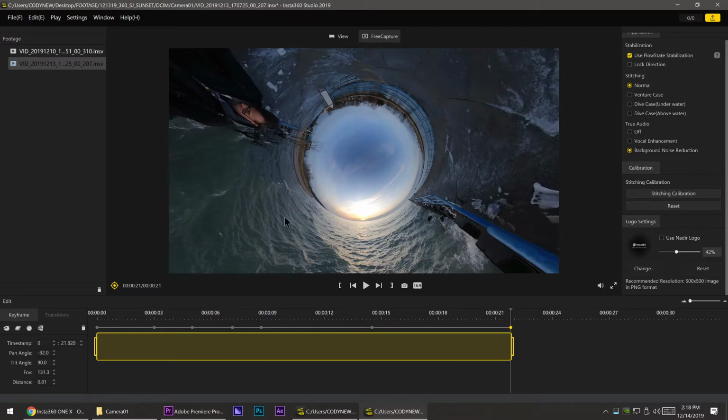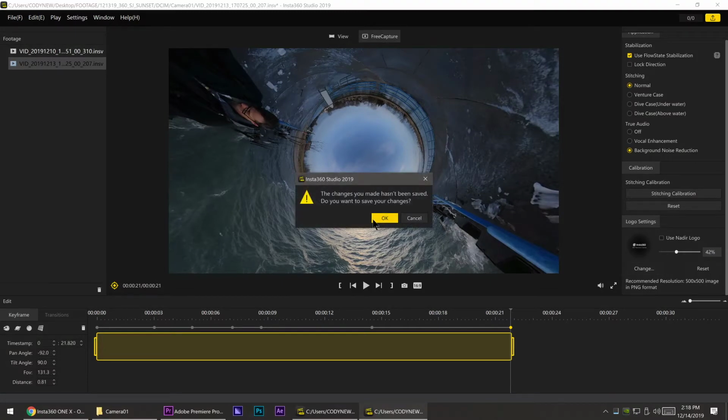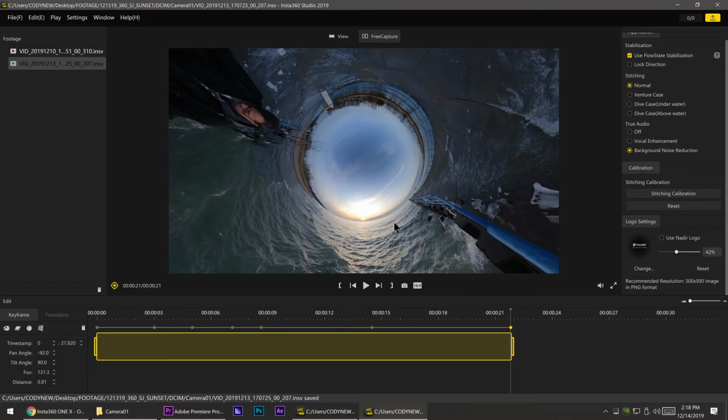Okay, so we've got an edit. You're happy with it. You've made your keyframes. Everything feels real cool. Let's get it out of Studio and into Premiere. So before exporting, always be sure to save your changes.